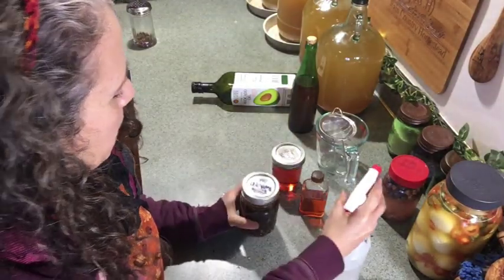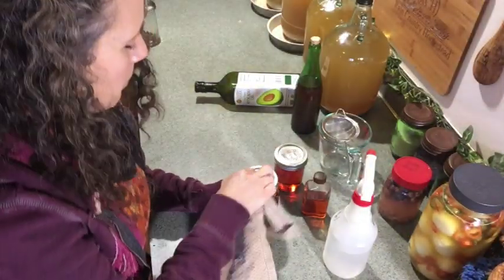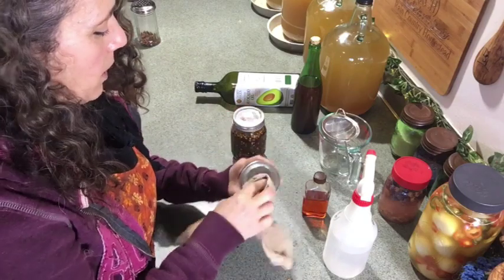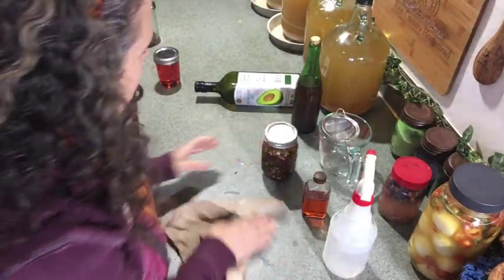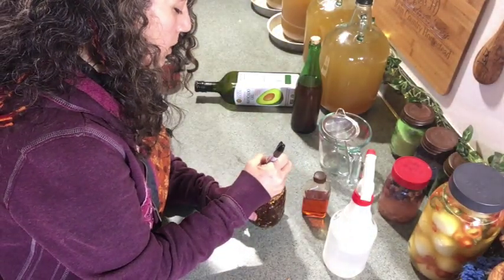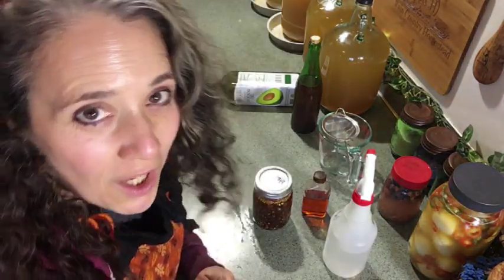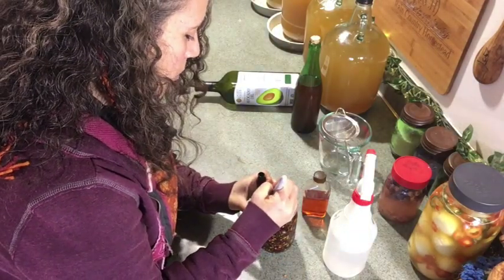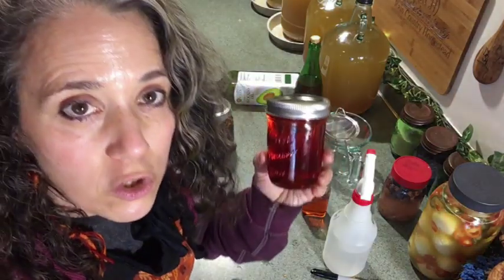If you're reusing a lid with old permanent marker on it, just spray a little rubbing alcohol on it, rub it around, let it sit a few seconds, and wipe it off with a dry cloth. Make sure the lid is fully dry before writing on it — alcohol dries quickly. I'm writing today's date, which is October 29th. That way I'll know how long it's been sitting. I write 'pepper oil' on it too so I remember what it is. I'm going to let this sit and infuse for two months. By the end of that time, the color should look like my finished batch here.